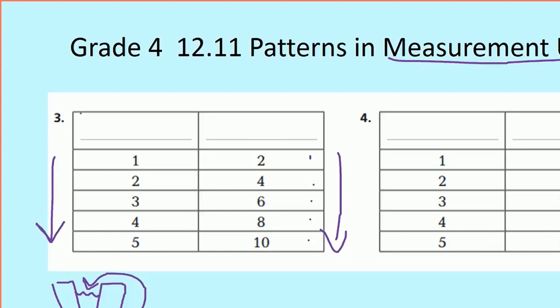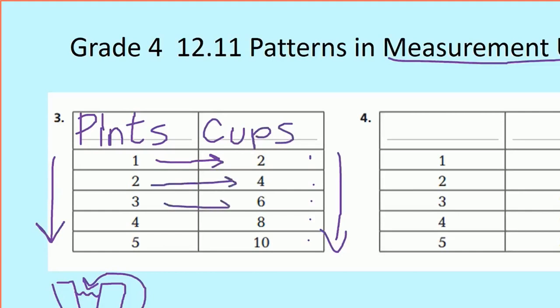I'm going to give you a clue. Oh, I should have put my measurement chart up here. I bet you already know it, though, don't you? P-I-N, right? So these are pints over here. 1 pint is the same as 2. That's right, cups. So then if you have 2 pints, you have 4 cups, 3 pints, 6 cups, 4 pints, 8, etc. Ooh, that was a tricky one. I probably have told you this before, but customary volume, that is not my favorite at all.